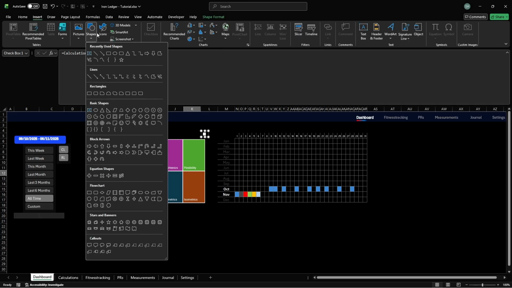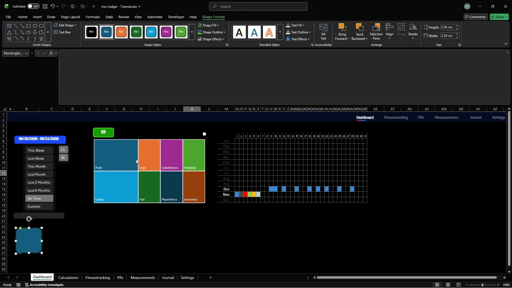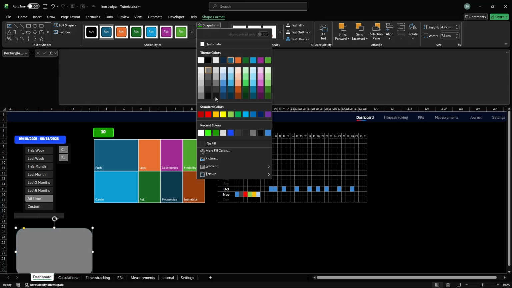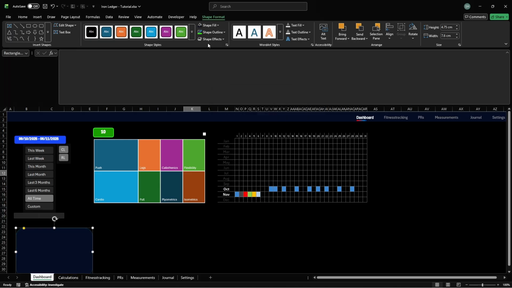Insert a rectangle with rounded corners. Set height to 4.75 and width to 7.6. Fill with dark blue. No outline.